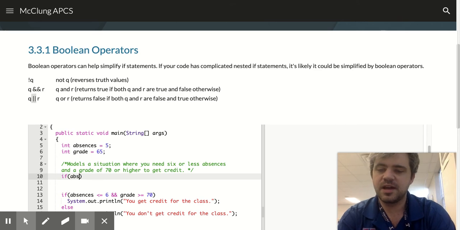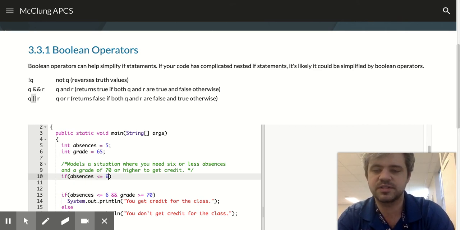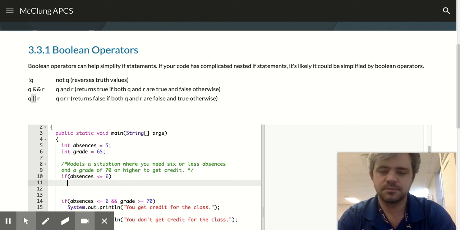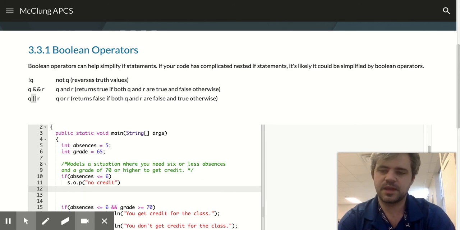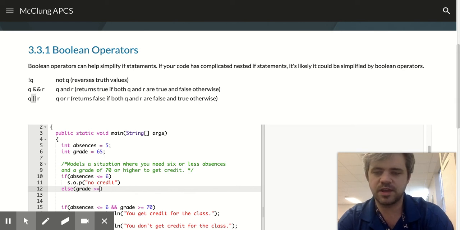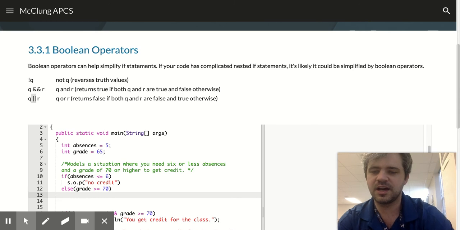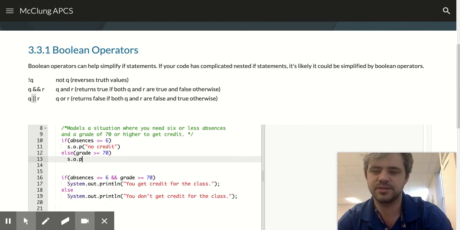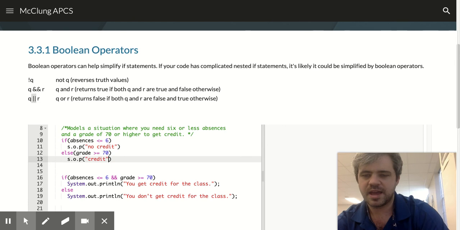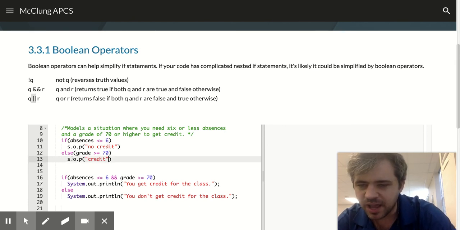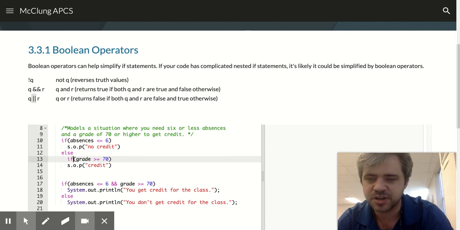They'll say, okay, if absences is less than or equal to 6, system.out.print no credit, else, grade greater than or equal to 70, system.out.print you get credit, else, and they put another if condition in here.